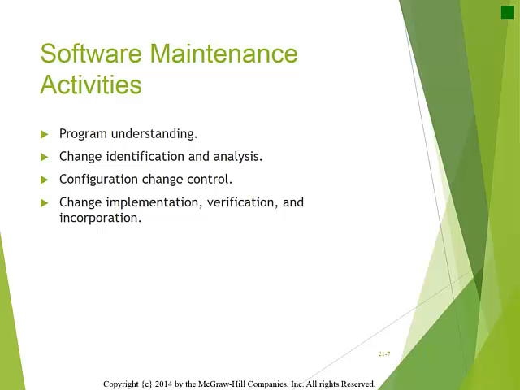3. Configuration change control. Software engineers who maintain the affected components must be involved in the decision-making process. This activity requires the maintenance team to prepare an engineering change proposal. It serves to inform the relevant stakeholders of the change and solicits their feedback. A board of members reviews the proposal. The board may approve or disapprove the changes or require the proposal be revised to address their concerns. 4. Change implementation, testing, and delivery.